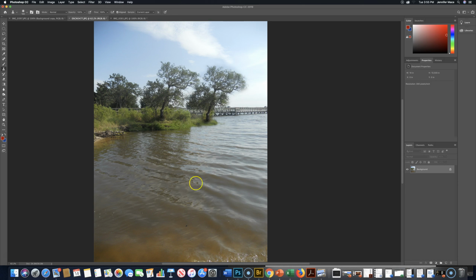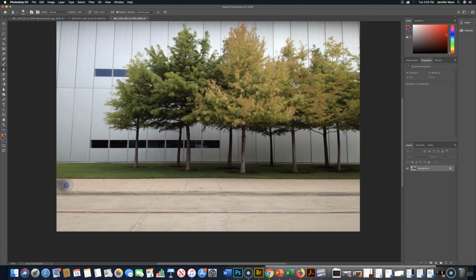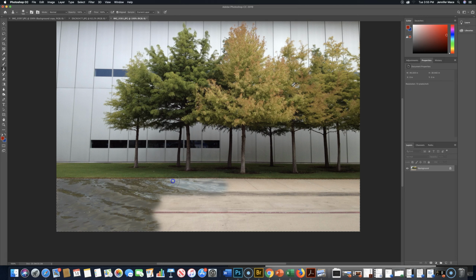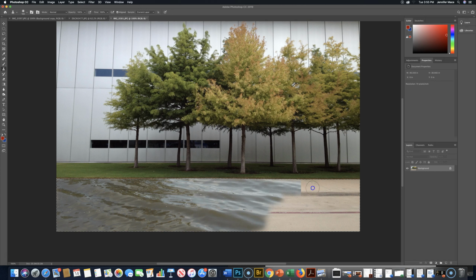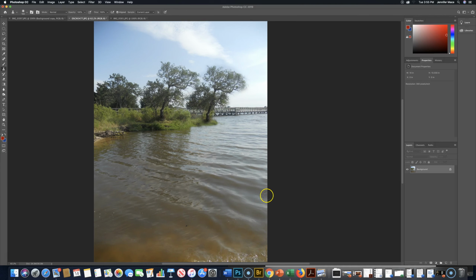So what I'm going to do is clone from this picture. Option, click. I'm going to start on this edge. Click once. Then I'm going to go to this image, and this is where it's going to get painted in. Because I have that selected, it's going over what's underneath, but it's not going into the area that I didn't want the water to go into. And so you can kind of see, I'm just putting in, whoops, I got to the end of the image. Okay, so this happens. I'm at the end of the image on here. So when I run out of image, it gives me that harsh line.